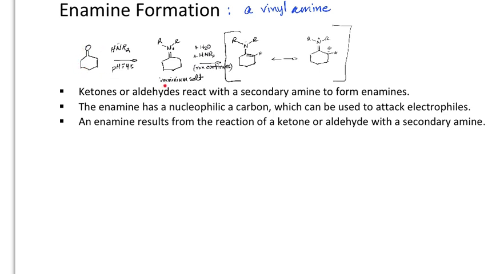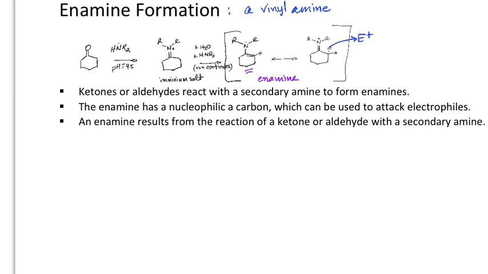So in this case we have an aminium salt that forms because there's two R groups on that nitrogen. So here's our aminium salt. That reaction continues on, and we actually lose a proton from the alpha position to get our enamine. So here we've got our enamine. And you can see that there's a resonance structure with that, where we have a carbon nucleophile right out here. So we're going to react that with some electrophile, and then we can alkylate that enolate.